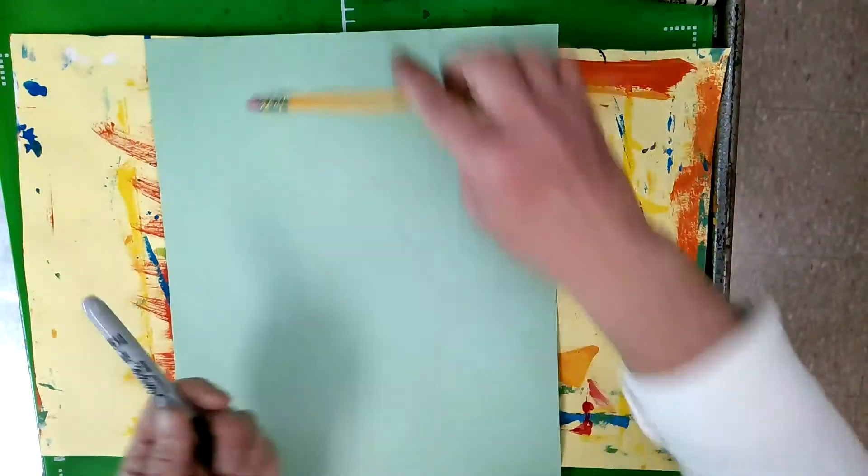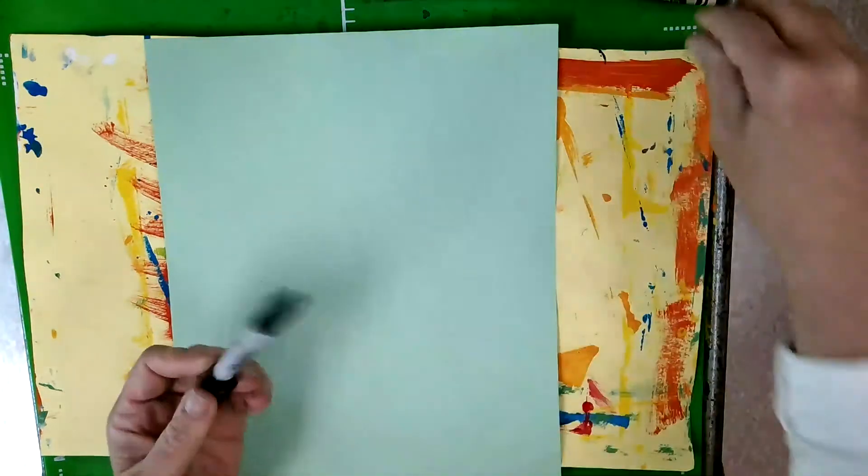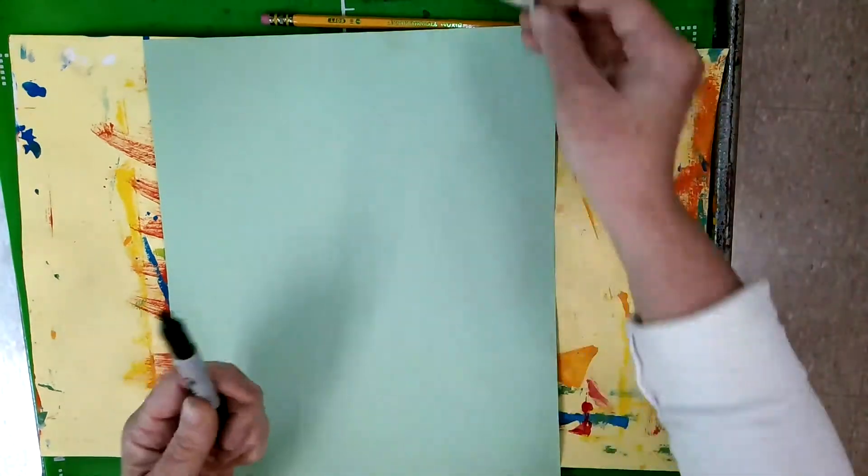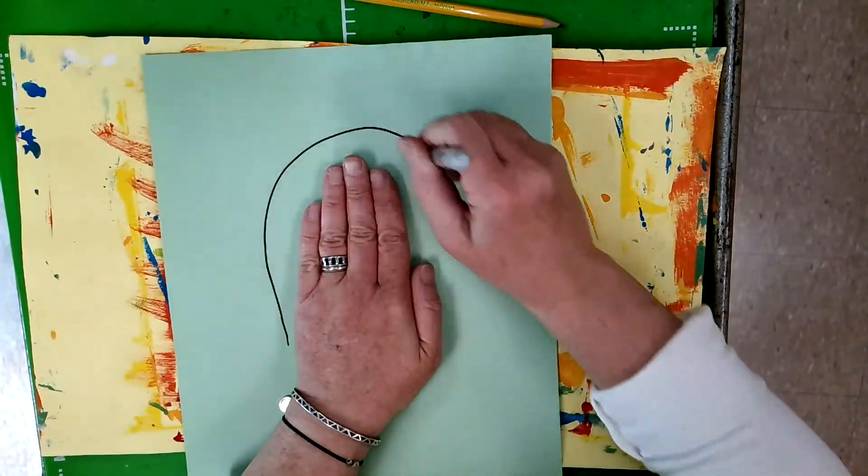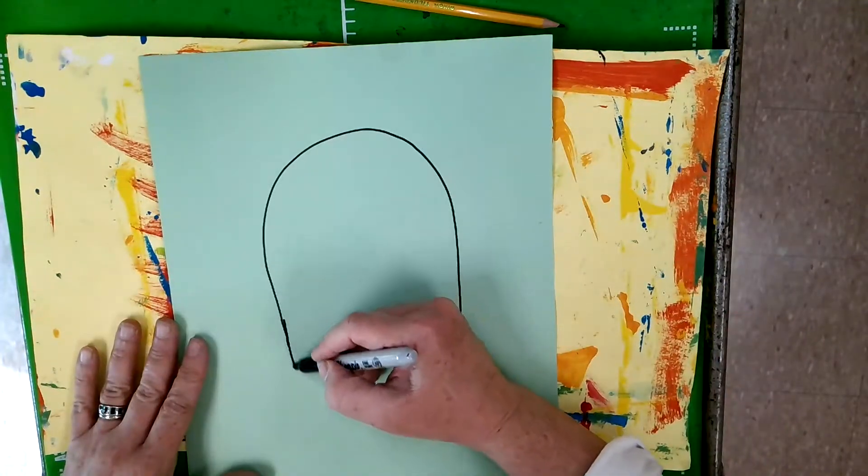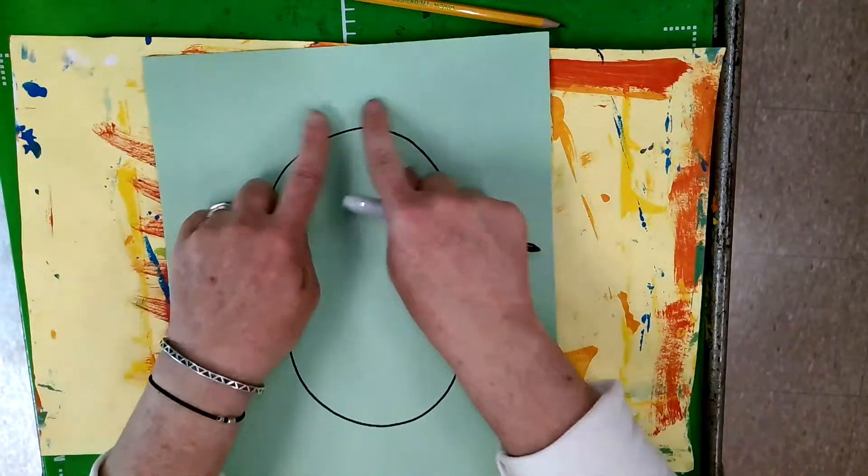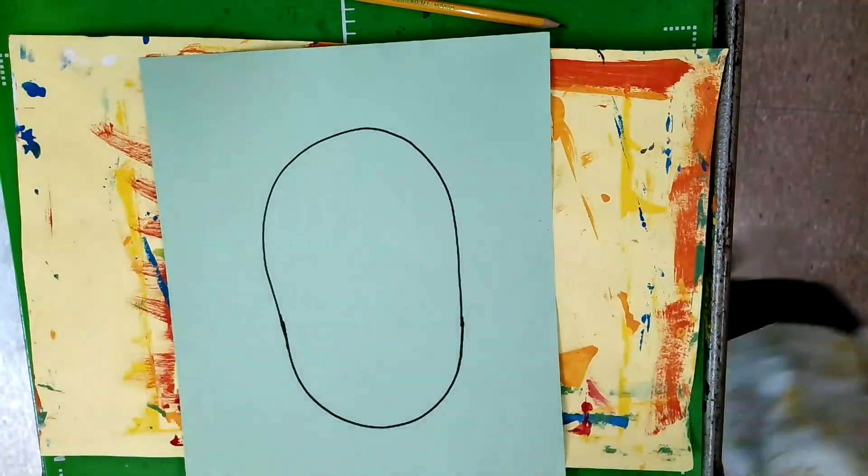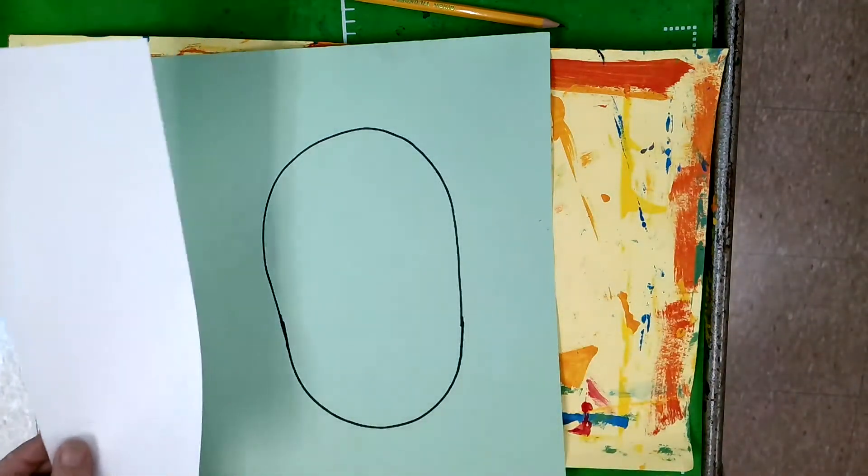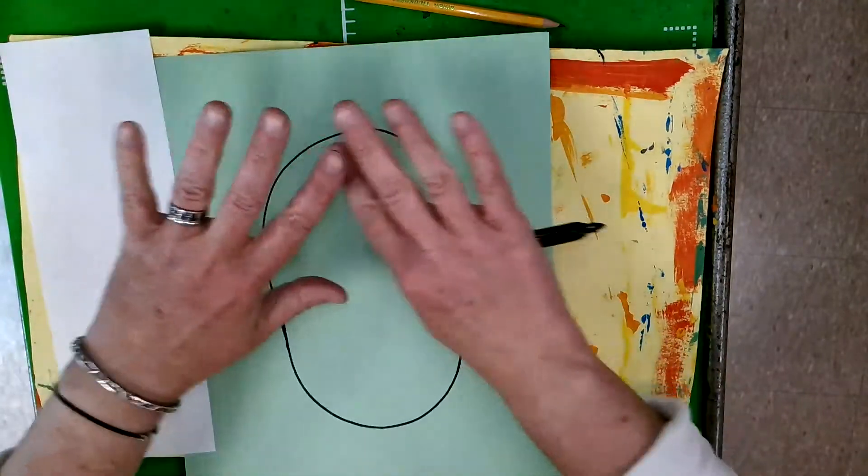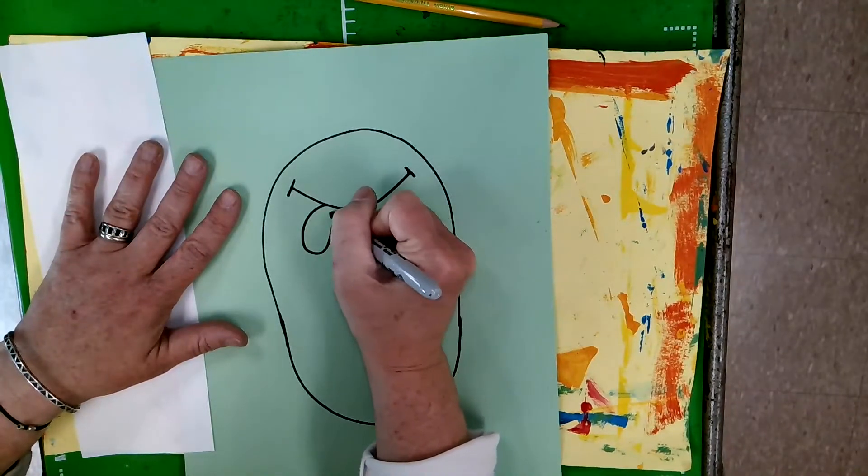This time I'm gonna start with my black sharpie. You might want to start with your pencil and then outline it with your sharpie or with your black crayon. Again, remember we're gonna go up and over our hands, curve under to complete that oval. Now I'm actually gonna cut out eyes out of my white piece of scrap paper later, so I'm not gonna put eyes on there yet. I'm gonna skip that. I am gonna however add the mouth and the tongue.